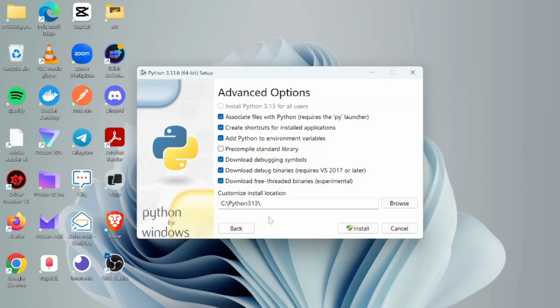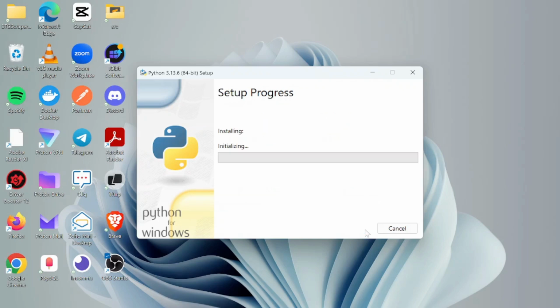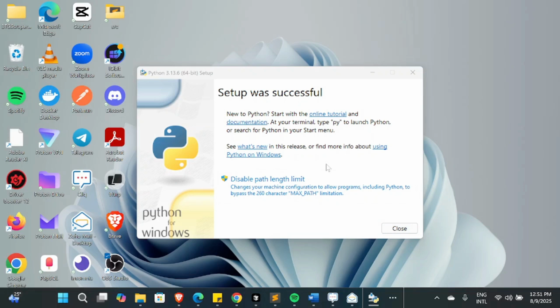So you want to go on to installing this, make sure everything here is checked, and you want to go on to installing Python into your machine. So we give it some time to get installed. Once this is done installing, we'll get a successful setup message here.